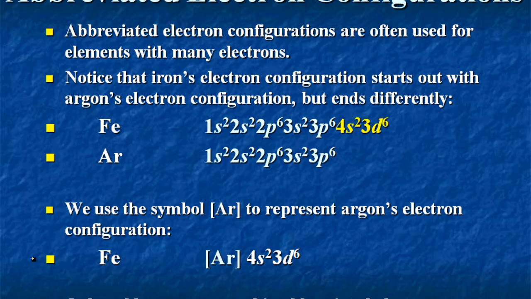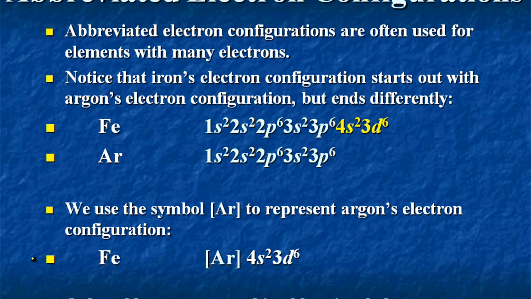Now one thing to notice is that only noble gases are used for abbreviated electronic configurations. Only noble gases. So if you want to write the electronic configuration of something, find the noble gas just before it. Put the noble gas in square brackets and then start with the next period and write the electronic configuration only for that last period. So for iron, looking at the periodic table, the noble gas before iron is argon, which you put in square brackets.